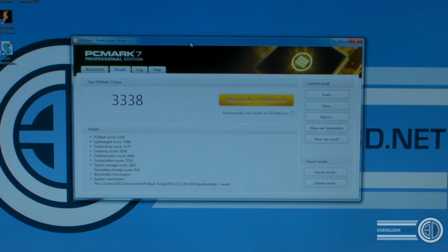Right then peeps, on to PC Mark 7. We had a total score of 3,338. If you look down through, you can see that the PC Mark score was obviously 3338. Lightweight score was 2488, productivity was 2175, creativity was 3658, computation score was 5518, entertainment is 4404, and the system storage score is 1821. Again, a pretty decent score. Pretty decent, it's pretty amazing really for PC Mark 7. So yeah, that's that over and done with.